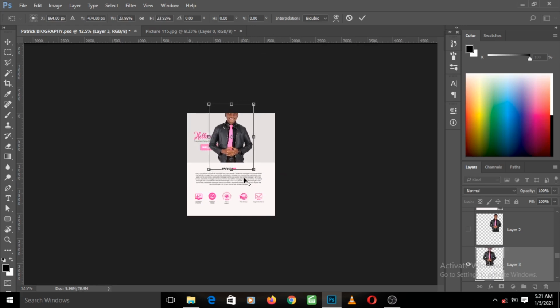I release my hand from the left click and from the Alt and Shift. Let me reduce it more, something like this. So I left click and drag it until I position it. Let me just reduce it a bit. So yeah, and I press enter.